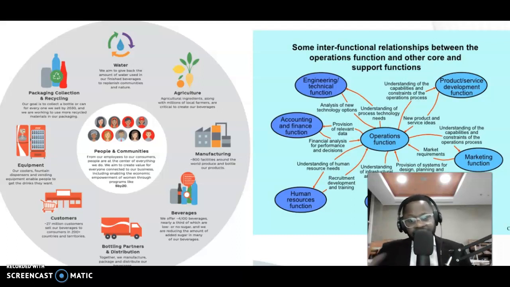If you look at my screen, the operations function works with several other functions, including supply chain management, to get the job done. Supply chain management, on the other hand, supports the operation. Supply chain management is just another business function within the organization that collaborates with the operations manager or the operations function. And it's not necessarily a case of one being senior to the other, although this may vary from organization to organization. It's all about collaboration.